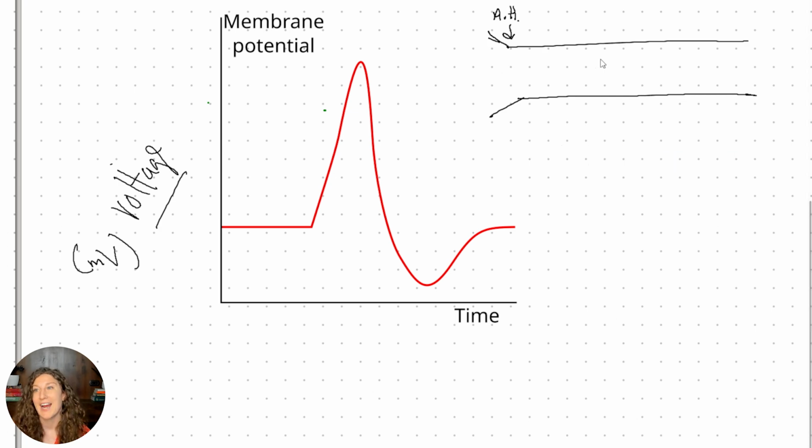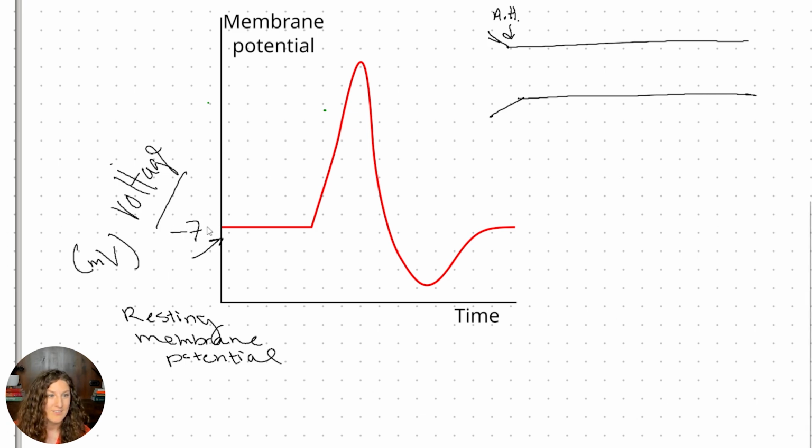And then we have our axon here. So I'm going to be showing you now at the cellular level what is happening. When our neuron is just chilling, not doing anything, not sending signals, we are at what's called the resting membrane potential, which you may remember from our practice question. And our resting membrane potential for most neurons is negative 70 millivolts.